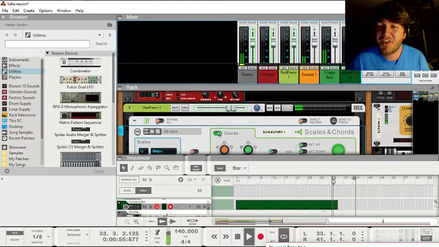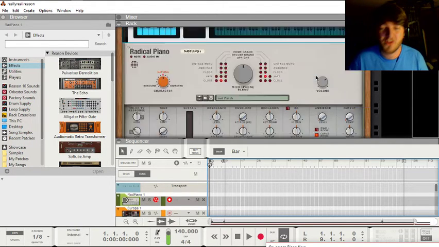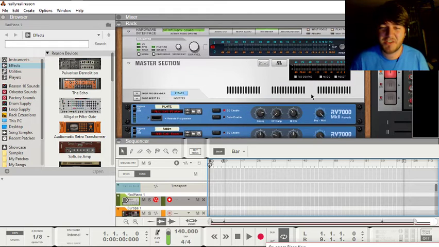But yeah, to start off, we're going to dive right into a fresh document. No, we do not need to save that. And so this is my little workspace setup that I like to use in Reason, and probably in future videos I'll go through how I've got this all set up, just as how I like to start things off.